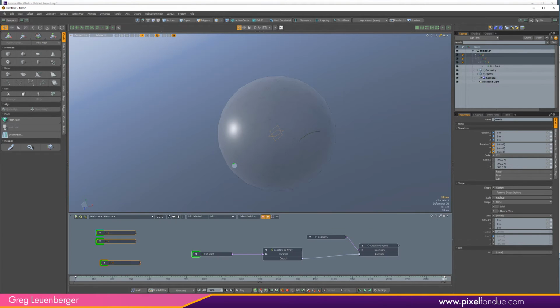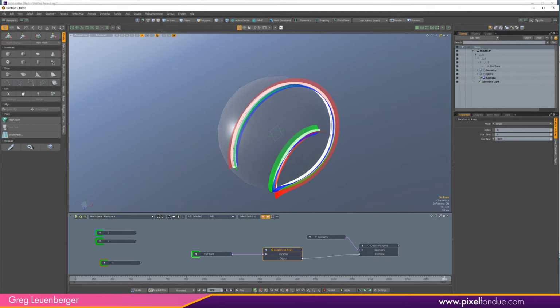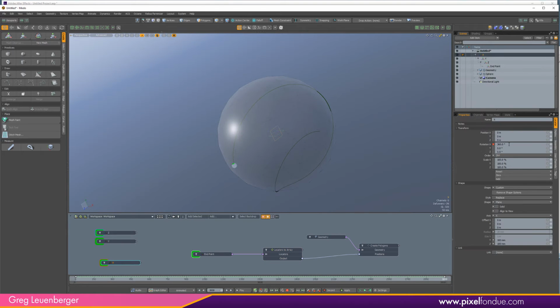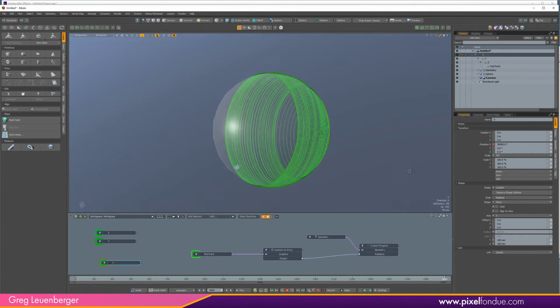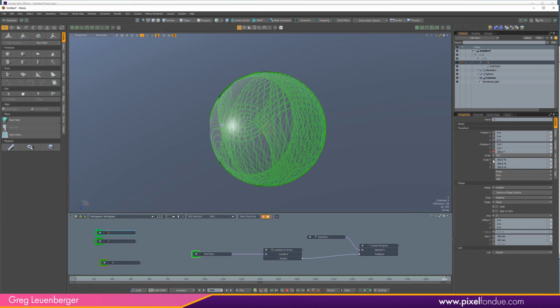Actually, let's pop open our schematic real quick. And let's change our create polygons, or our locators to array maximum frame to 3,000, just so this is all showing up here on the screen. And then we can just stay there. We'll head over here. And X, instead of 360 degrees, let's just go like 36,000 degrees, right? So lots of whipping around there. On Y, let's go like negative 27,000 degrees. And on Z, let's go like 22,000 degrees, something like that.